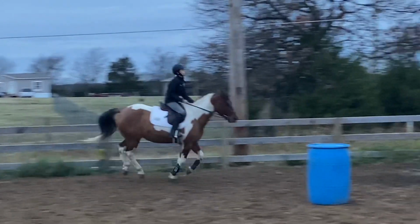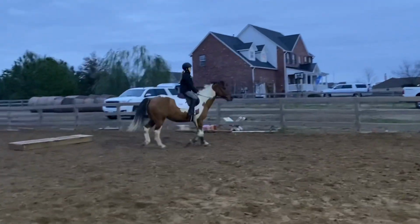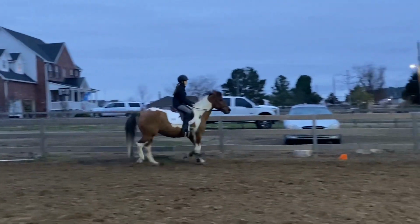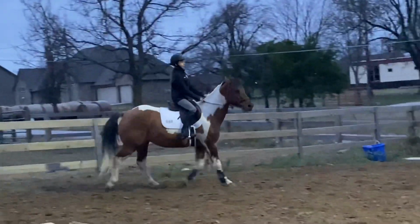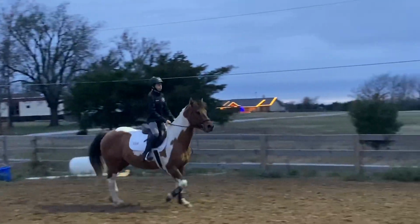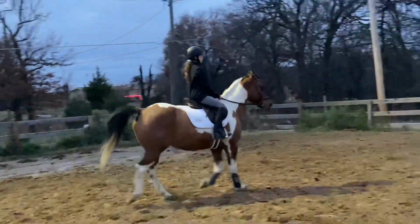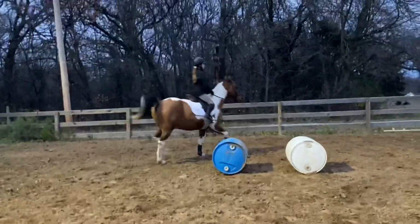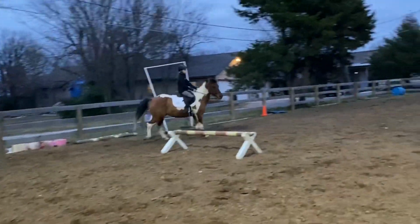All right, so I'm coming around this bend. The horse in front of me bucked my friend off, so it spooked Arrow, so I turned him, and yeah, he just threw his legs up in the air, and he's actually never done that before. He will crow hop every now and then, just a tiny bit, but it's rideable. And yes, it did knock the air out of me. I'm so thankful that I did not have any broken bones. So he kind of threw his legs up in the air and he got spooked. So it wasn't really his fault or my fault. It was just the situation.